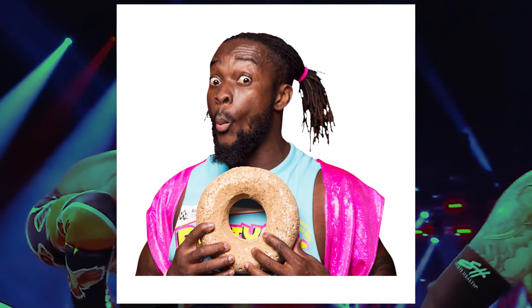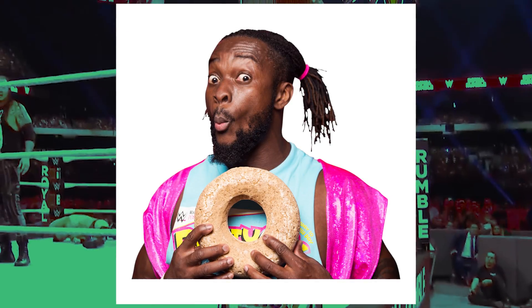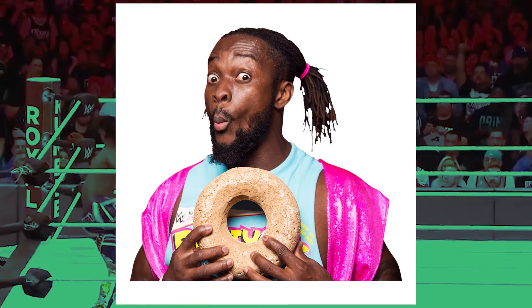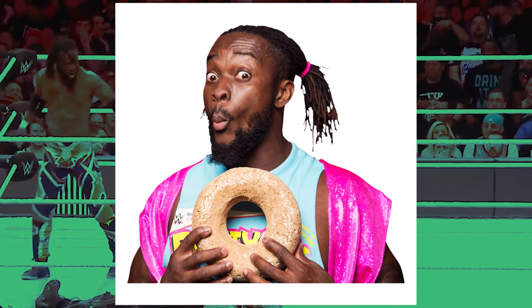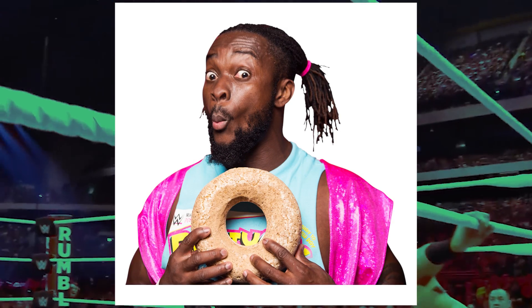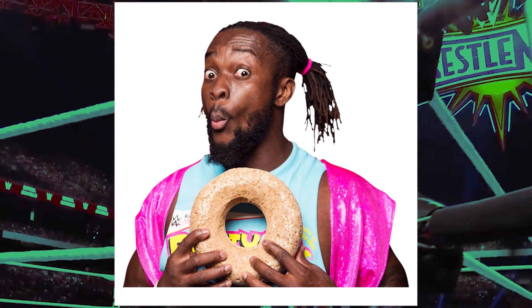I'm pretty sure he does have 4c hair, which is really easy to lock up, take its form, and actually mature really quick. Moving on to the next photo, he does have a pink band in his hair and I'm pretty sure he has two pigtails in the back still. His sides are shaved in this picture, but in some of the photos I don't see that — so I'm not exactly sure when that happened. I'm almost positive he had a full head of dreads and then shaved off the sides, which I've seen a lot of people do.